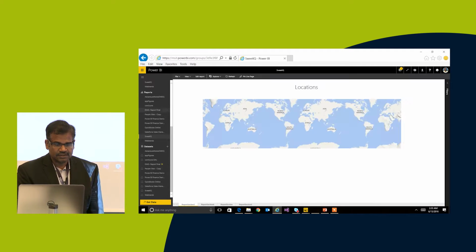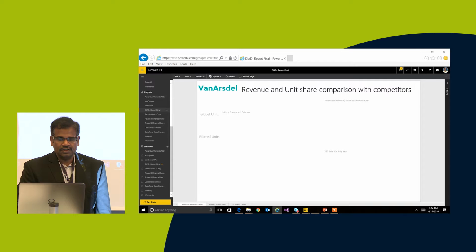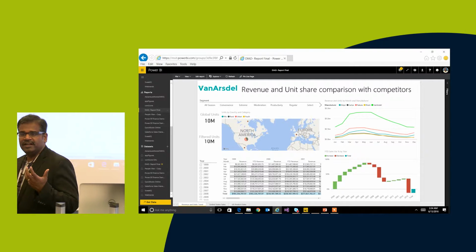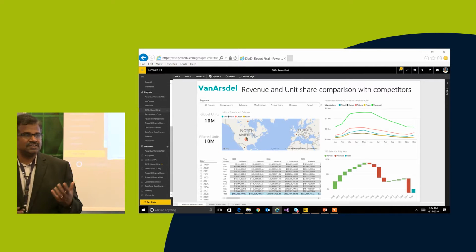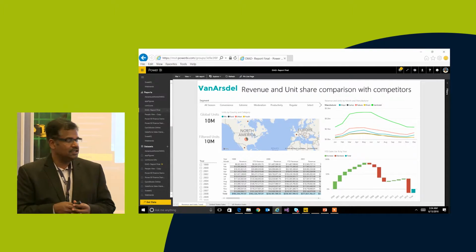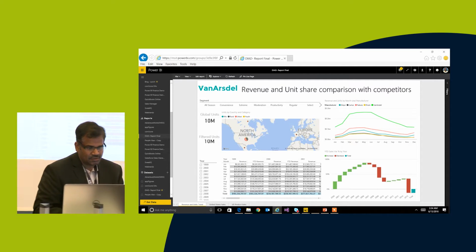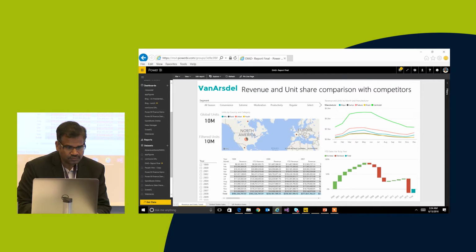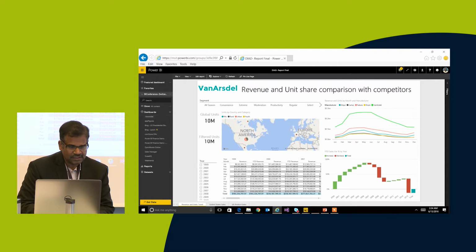So if you see here, DIID report final. Essentially, any Power BI Desktop authored file, when you upload it to the service, creates two entries, right? One in the reports and one in the data sets. Essentially, on the navigation here, what you see in the service is dashboards, reports, and data sets.